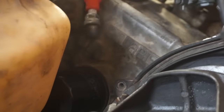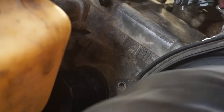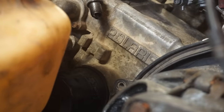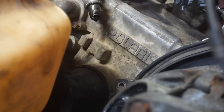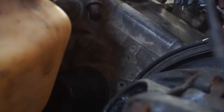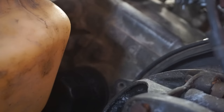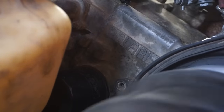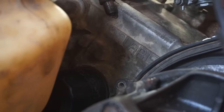That's interesting. Huh, that's not good. No spark again. Not good at all. Try this one more time here. We lost spark again. That's not good. I don't know what that could be.